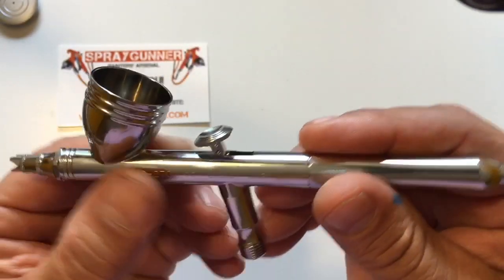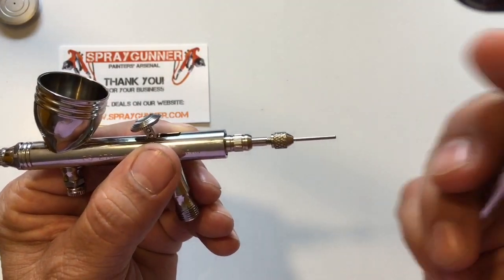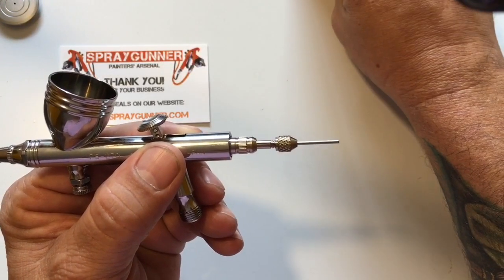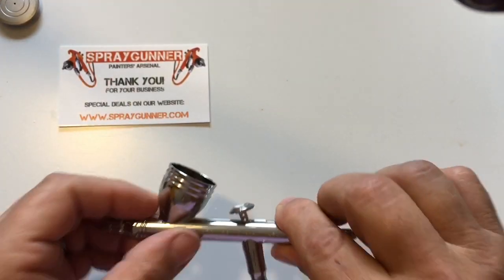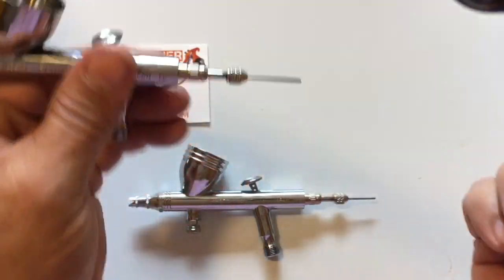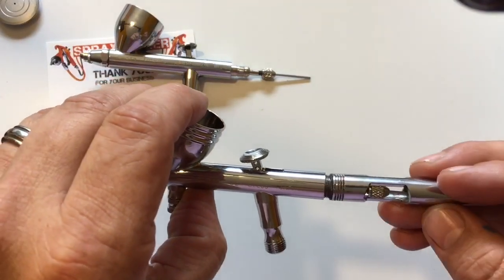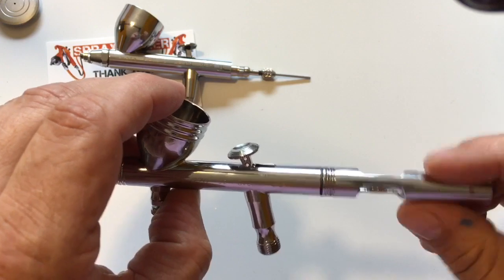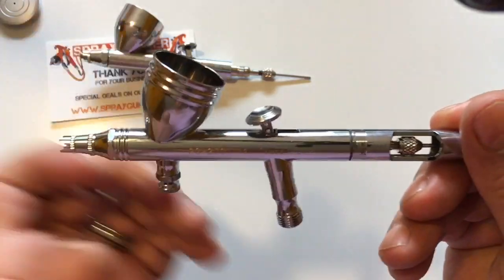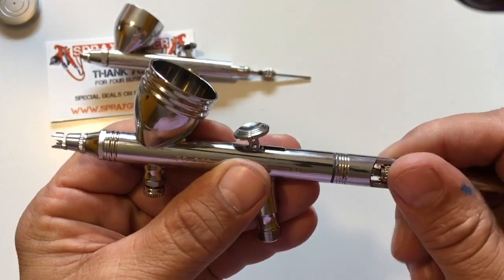But anyway, we're going to go into the parts. Of course, this is the handle that comes with it, and the needle limiter does work. I never use one. I never will use one. It will be changed out. Ironically, the handle off of my HPCS will thread right in there. So what I'll probably do is pick up a cutaway handle, because I've never used the limiter. I just like having that cutaway, and it also helps to balance a little bit, in my opinion.